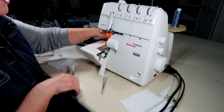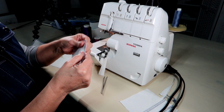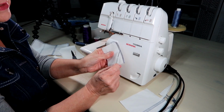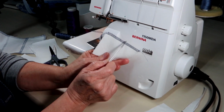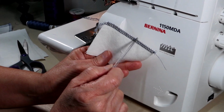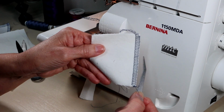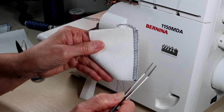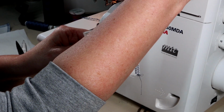But I'm going to do a normal overlock stitch. And if you look at this, and I hope you guys can see this quite nicely, can you see with a balance stitch, my stitch will always sit on the edge. Now this one is pulling, you can actually see the bottom thread is pulling all the way over. So I know I've got to go lower. You can go one lower or half, whatever.